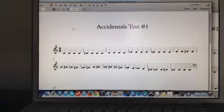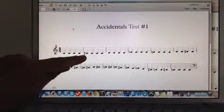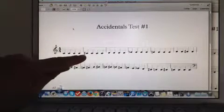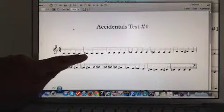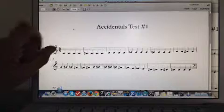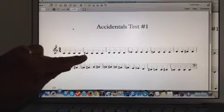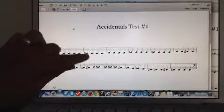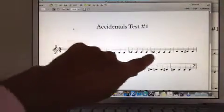In music, once we have said in a measure and drawn a sharp or a flat, we don't have to change it, or we don't have to write it down again. We don't have to put sharps in front of every one of those. A person could, it's just kind of sloppy, and so that sharp right there is saying all of those are going to be sharp. That flat right there says all of those are going to be flat.